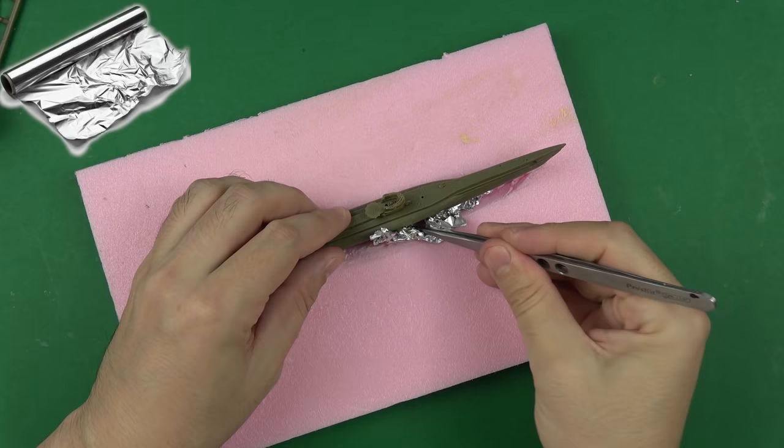And here we come to the tricky part of the build. Do not apply an opaque layer of paint. Think about it like pre-shading. Darker areas and lighter areas. Clearly you can see the lighter areas are the crests of the waves.